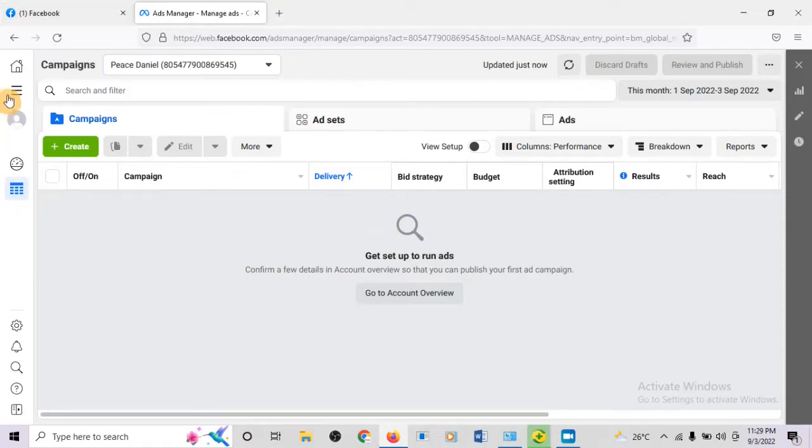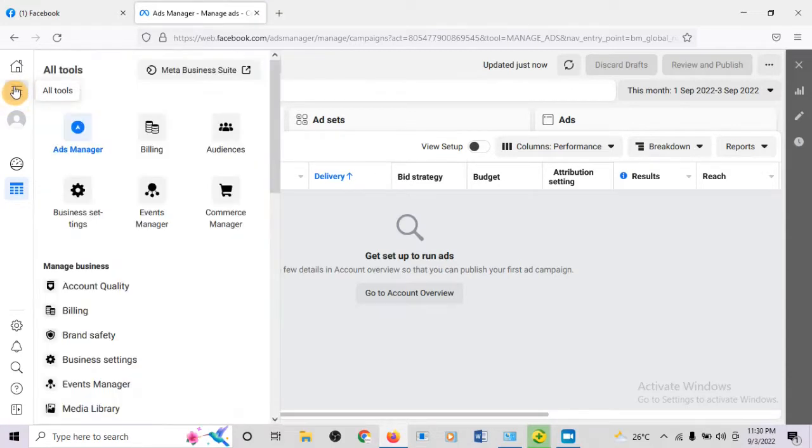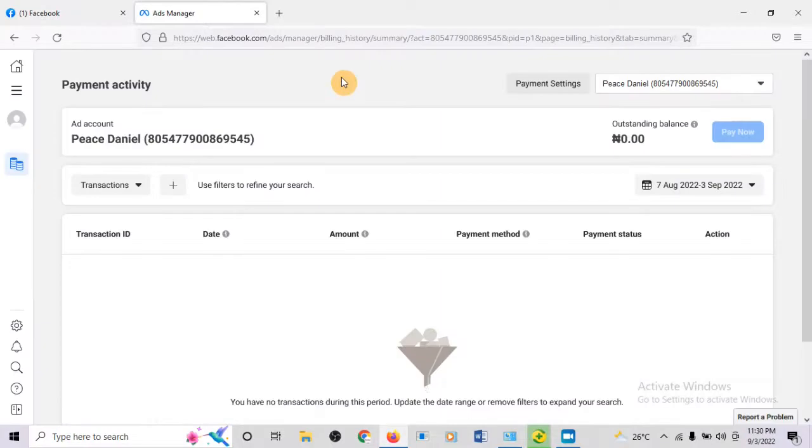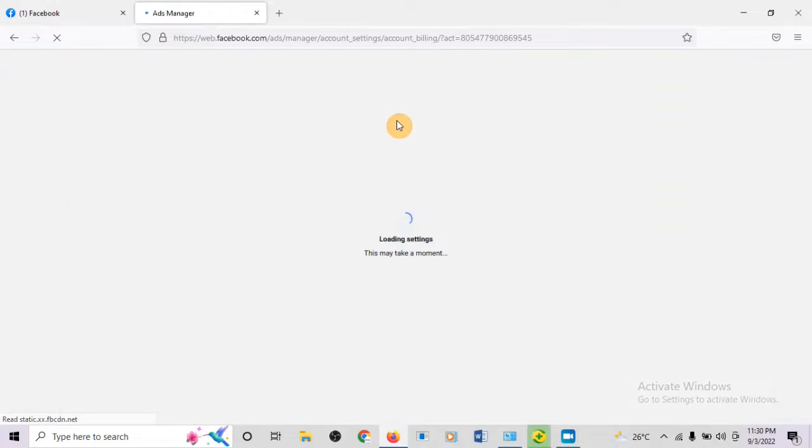So to do that we'll be going to this menu where you have all tools again, and then we'll be moving to where we have billing. Okay, here we are on billing, and we'll be going straight to payment settings, right?